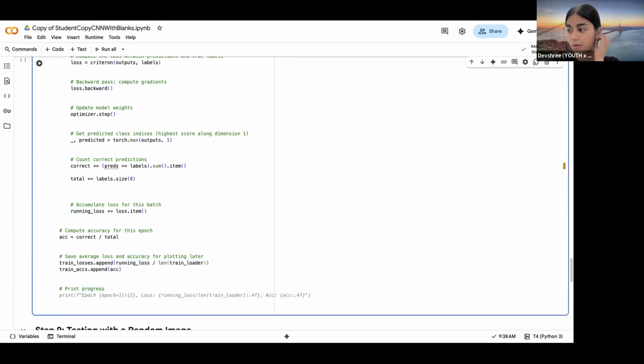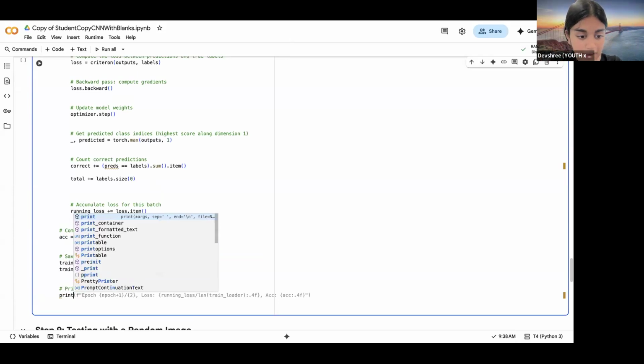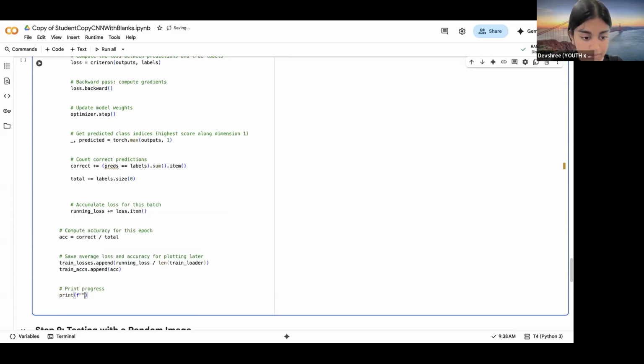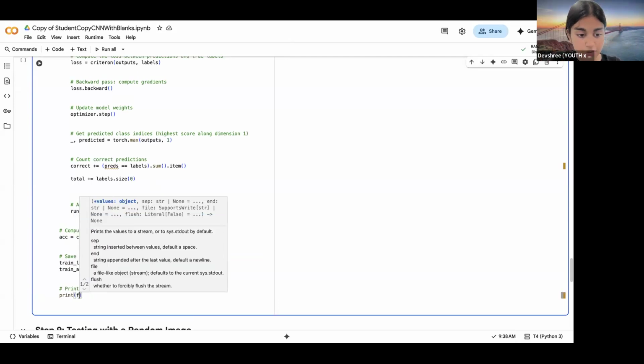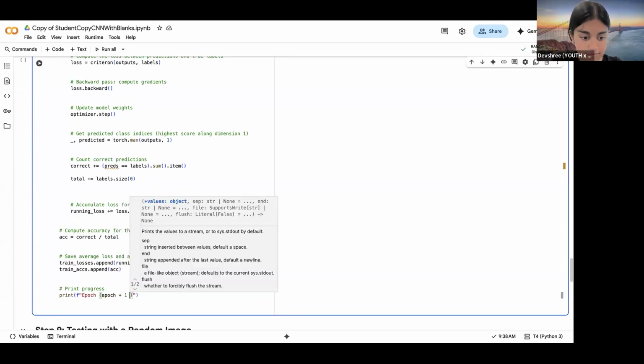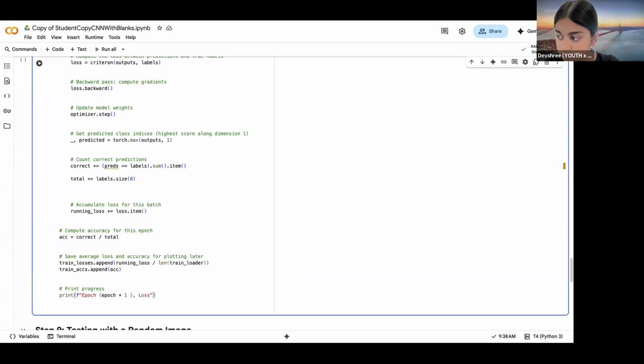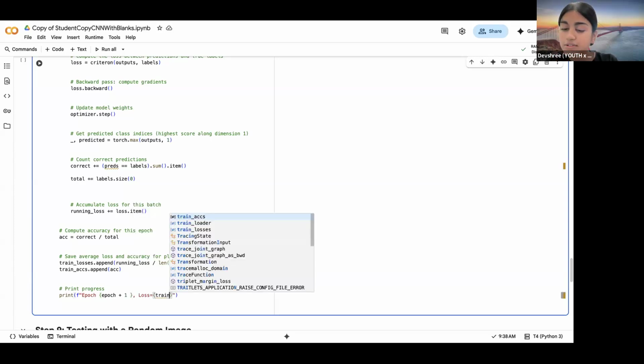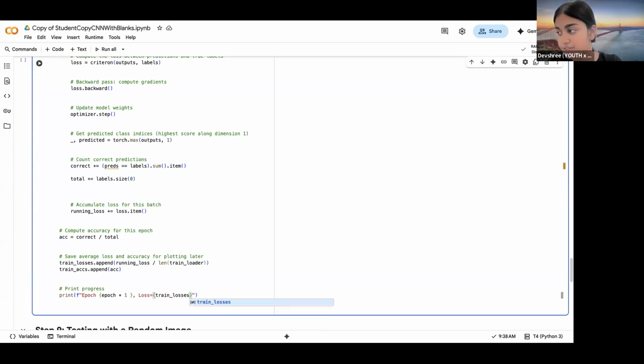And let's go ahead and print our progress. I'm going to use an f-string for this to make it a little easier. If you guys aren't familiar with f-strings, don't worry, I'll copy paste this print statement into the chat. An f-string allows us to put variables into strings in a neater way. Let me type this out for you guys. You could technically use commas as well, but I just want to show you that there's something called an f-string, and it's pretty cool. You guys should use it. Okay, this should work.